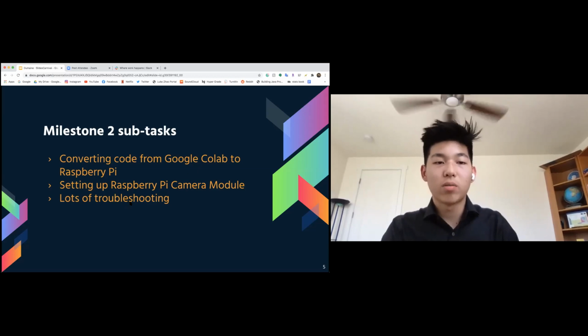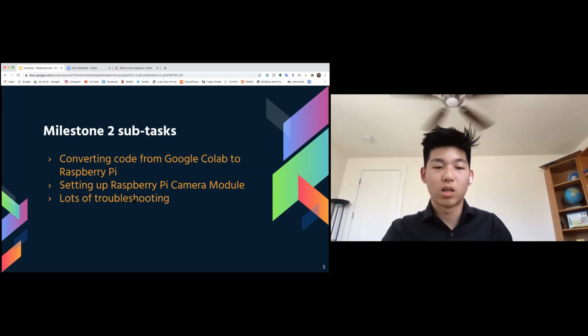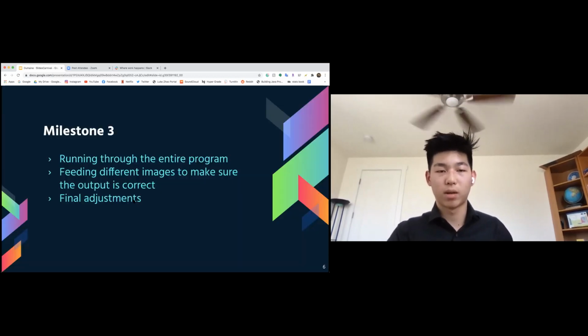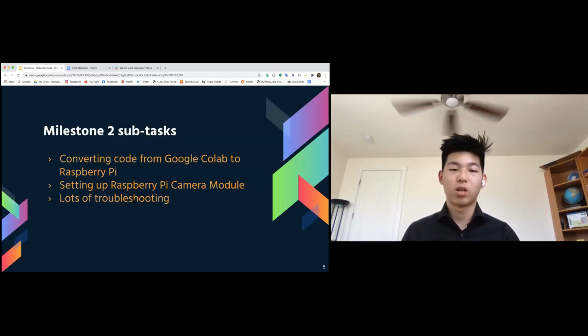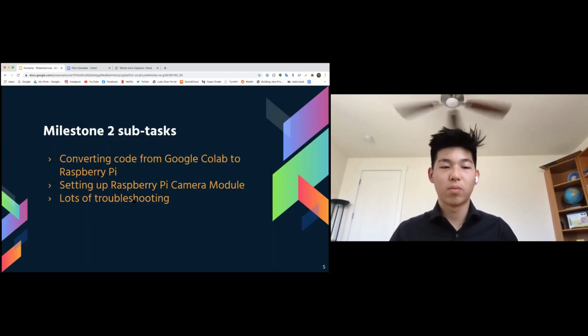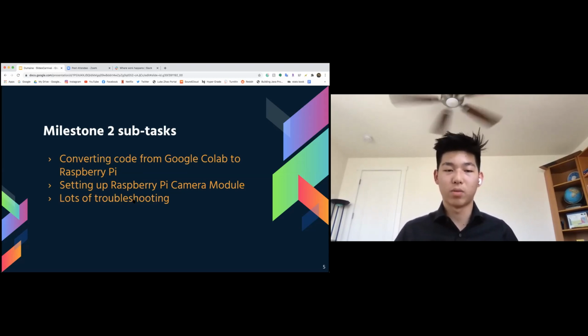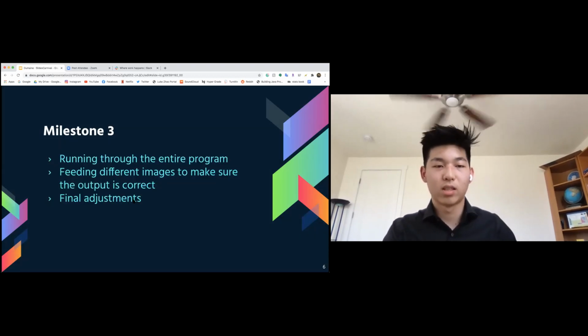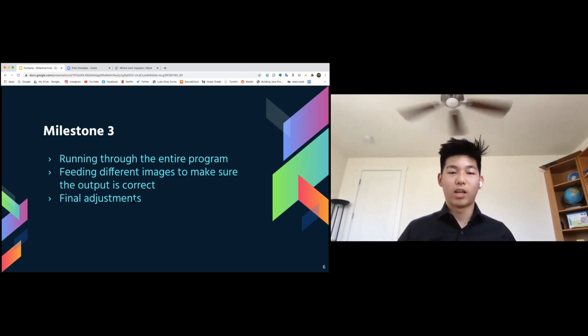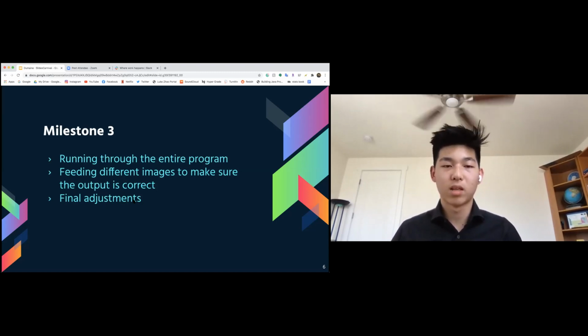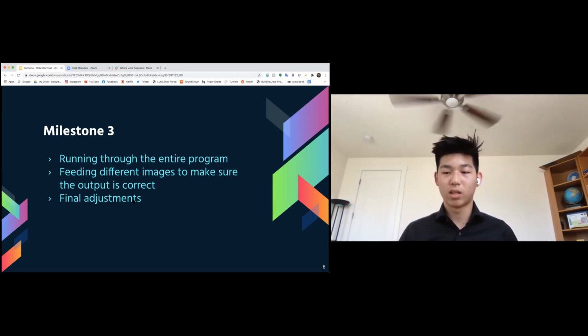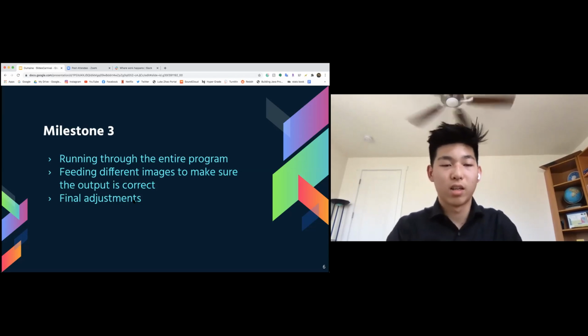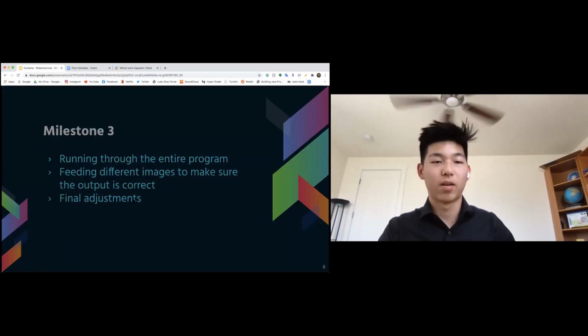So overall in Milestone 2, the main thing was troubleshooting, and that's similar to my Milestone 3. I had a bunch of different errors pop up, so I had to spend a couple hours researching each of them and looking at different documentation to fix it. Same thing in Milestone 3: I just ran through the project a couple times to make sure everything was working fine, and I made some adjustments to save memory. And yeah, that was pretty much it for my milestones.